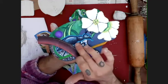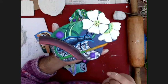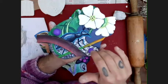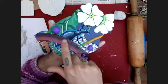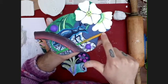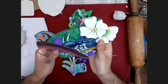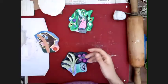And again here, just to give you an idea, this is an oil beetle. You often see these around just about this time of year. I've seen quite a few on my walks. But again, I just made it up as I went along. I went out and saw some colours and thought, oh, I want there to be primroses and bluebells. This could be like a stick or something. I've scooped around the beetle here, and then infilled that with a turquoise colour. You can see this one has bowed a bit, and that's because I forgot to score it. So yeah, try and remember to do that.